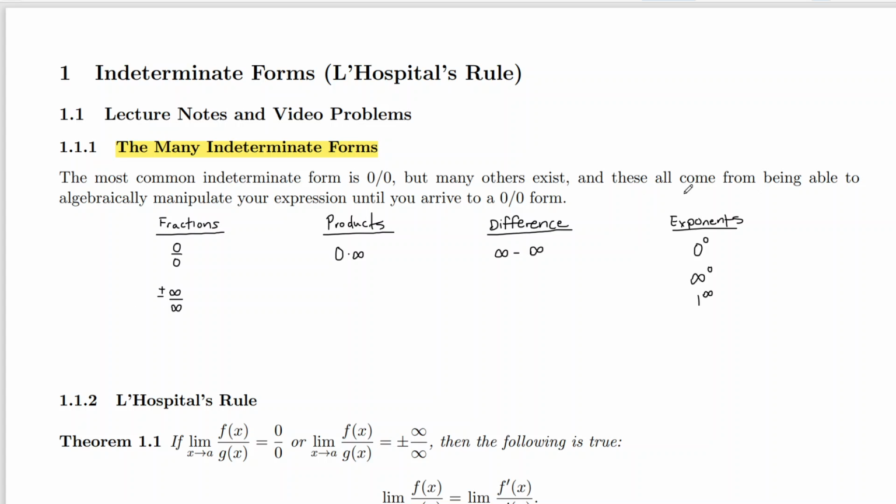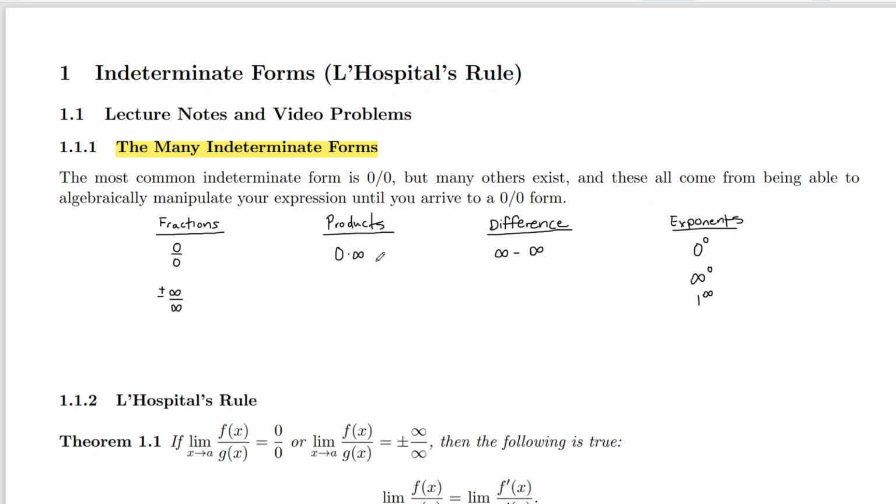So these right here are all the indeterminate forms we need for this class. And if I remember correctly, these are actually all the indeterminate forms anyway. So all the indeterminate forms are based around having 0, infinity, or 1 somewhere. And they all come from basically if you can rearrange something to make it look like 0 over 0. Infinity over infinity was kind of one of the base ones as well, so we won't really be rearranging infinity over infinity when we do problems.